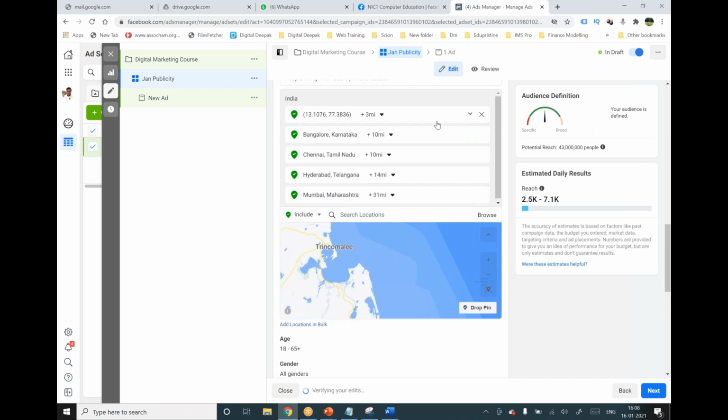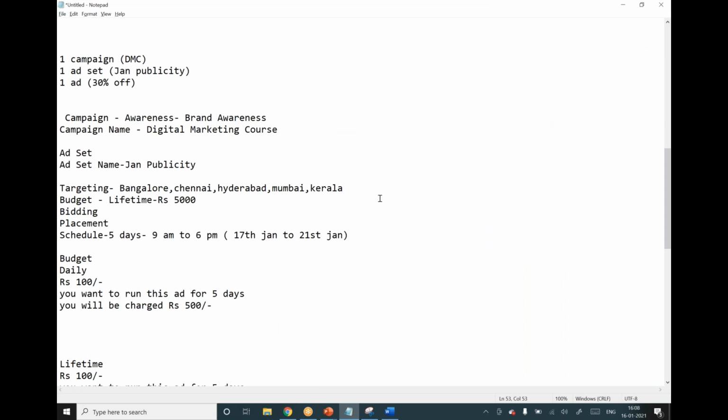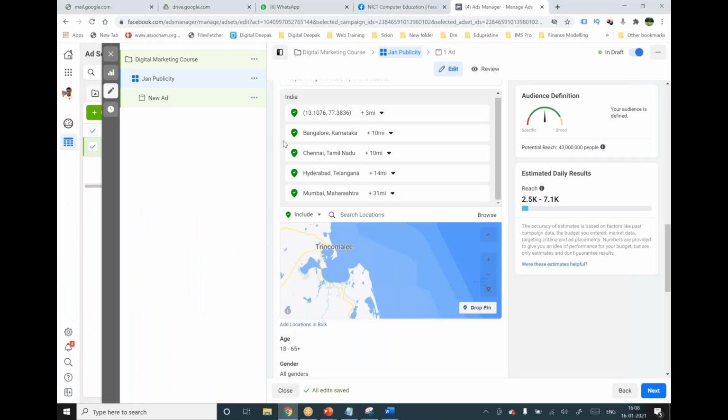Then of course the money is also very high for it. There is something called blocking that you can also do. What is blocking? Assume that I had a store in Kolkata, but I have closed it. So anyone from Kolkata, I do not want them to see my advertisement. So I want to block only a city called Kolkata. How do I do it?